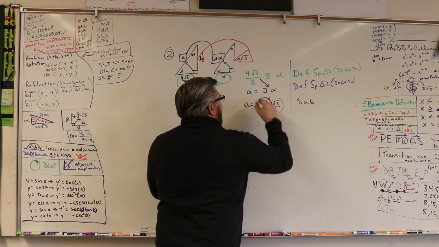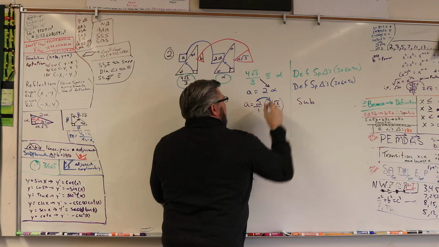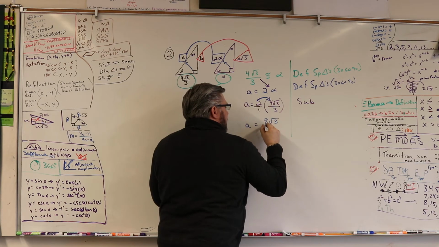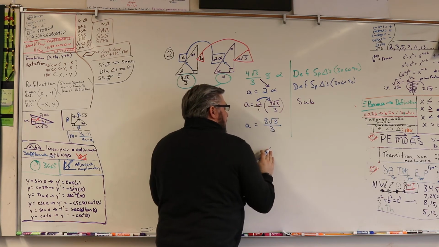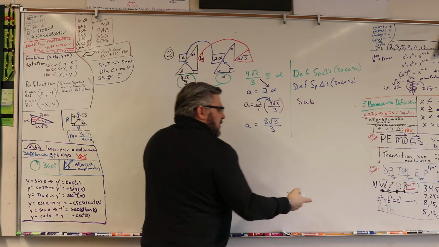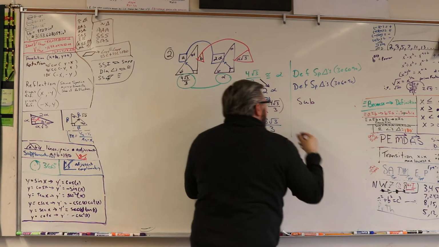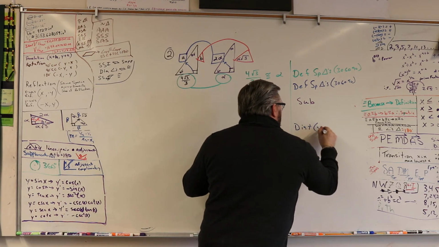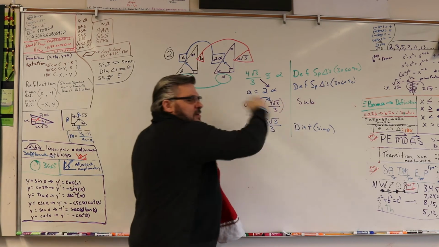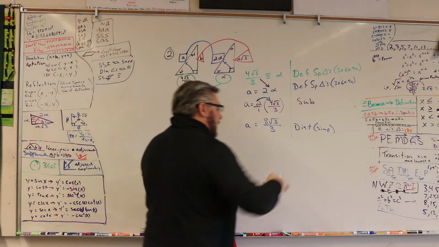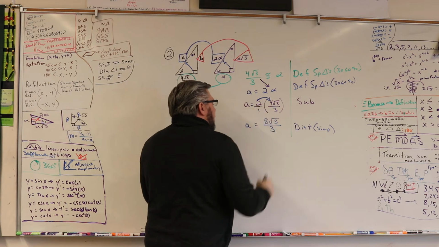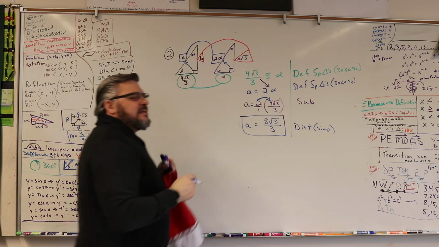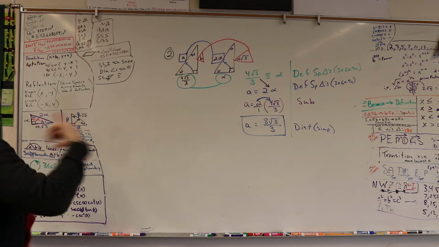We can go back to blue, I guess. And this is going to go multiply. So I'm going to get A is equal to 8 square root 3 over 3. Okay? And all I did there was multiply, right? So that's PEMDAS, which means distribution, right? Now, you can get away with saying simplification because it's only one monomial being multiplied, but I'd like to see distribution, okay? That is one of the answers, so we box it, okay? And now we can move on to B.